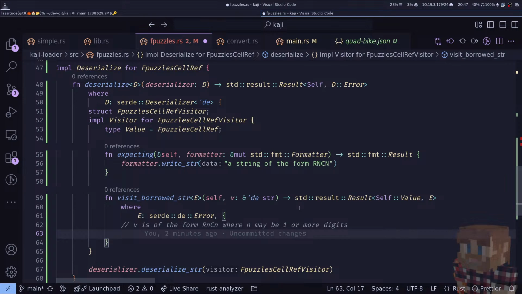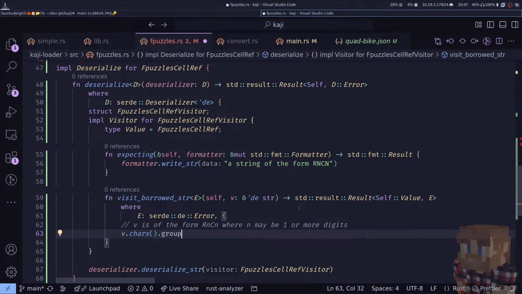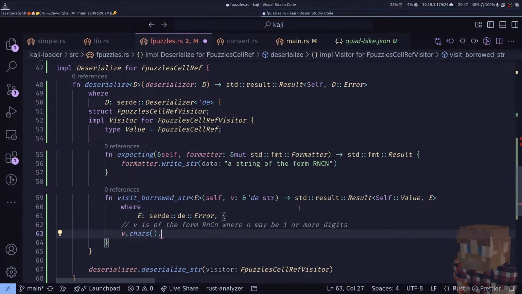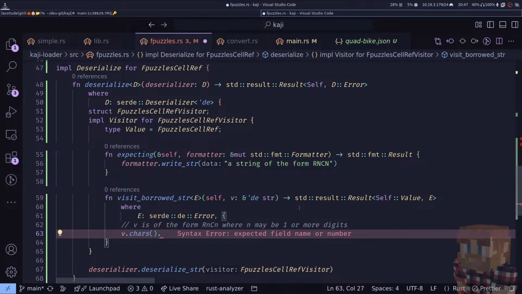So how are we going to do this? If we go v.chars dot group, no, there's no split, there's no group. Let's take while.